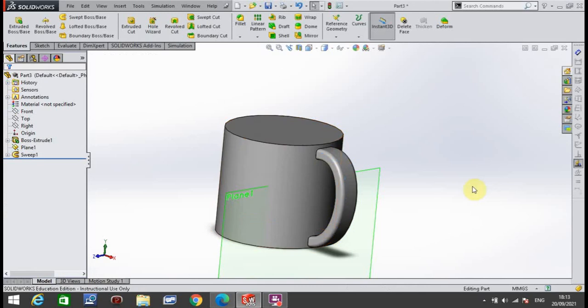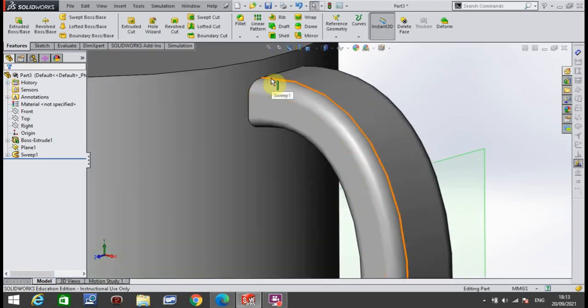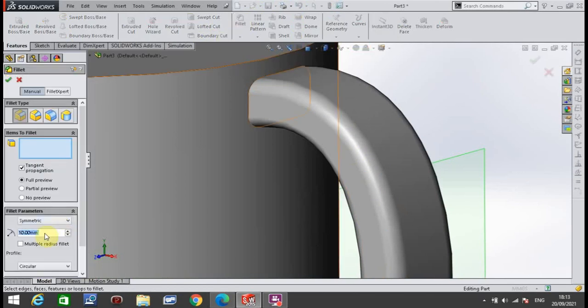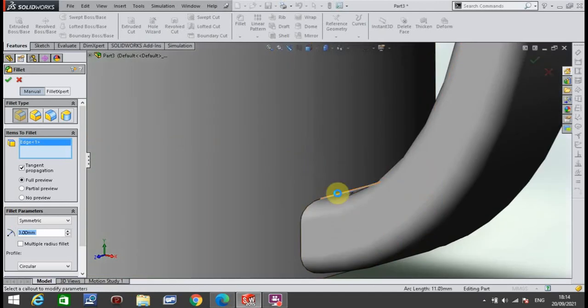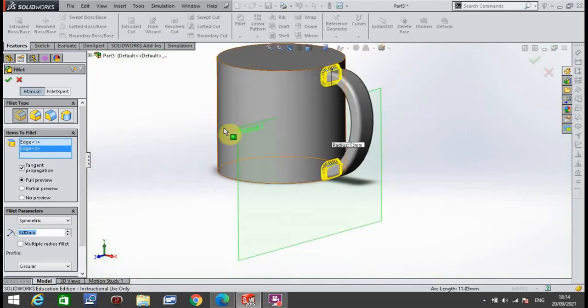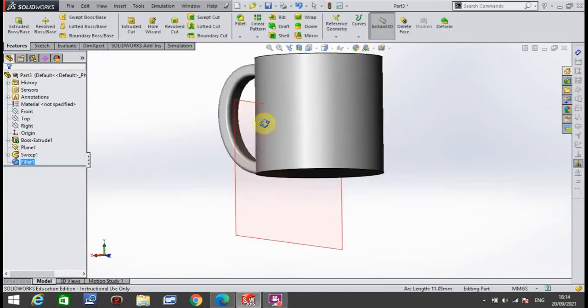Now the handle is on the mug. Okay? Last thing to do is we have to put a fillet on it here. So I go to fillet again. I'm going to change it from 10 to 3. I click this top edge here, let it update. And then at the bottom, I click this top edge here, let it update. Once that's happened, you click the green tick. Now, so that's the handle on the mug.